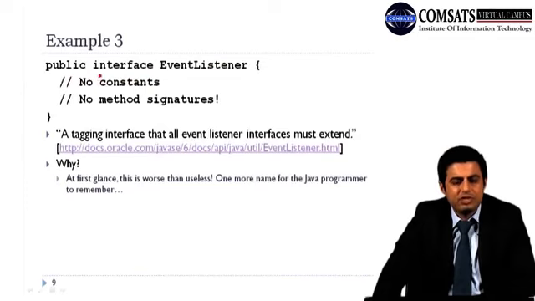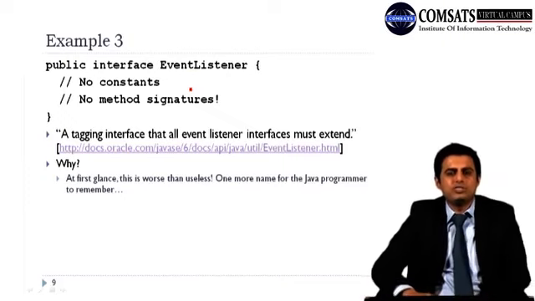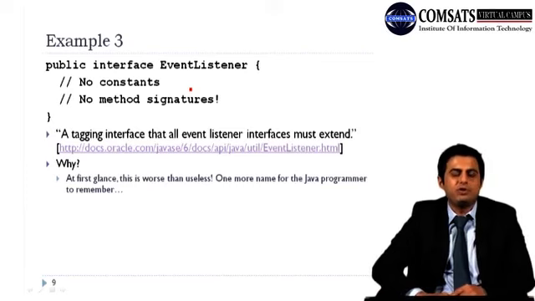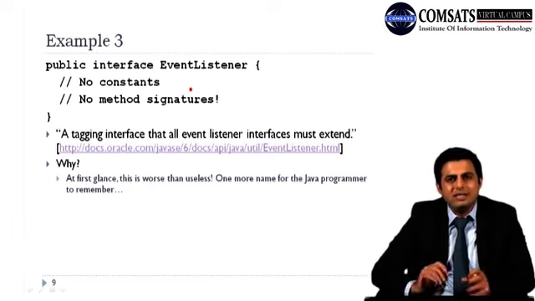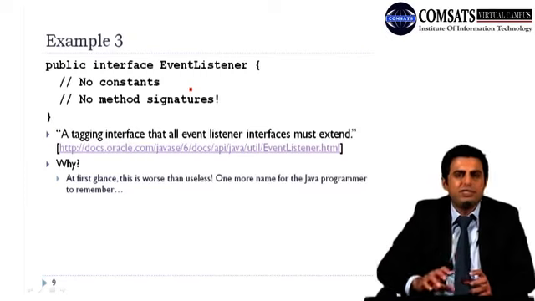And in example 3, there is an interface event listener. Now if you have developed a system which has got graphics in it, then you must have used mouse listeners or keyboard listeners, or listeners for any device which is connected with the system. What these listeners do is that they wait for any input from the devices, and once the input comes, they take the action which is declared in the body of the listener.